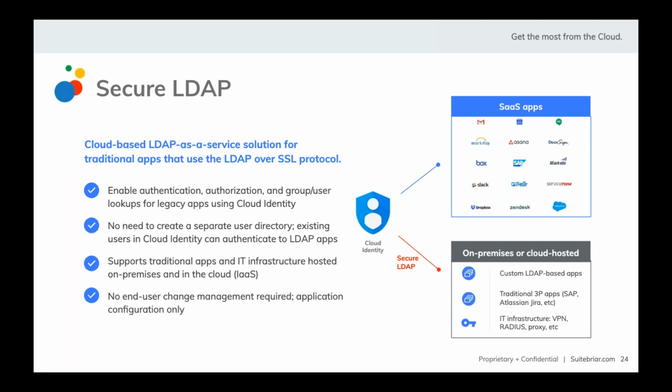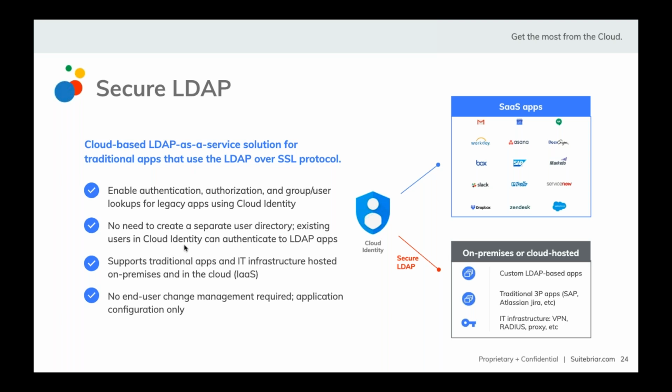If you have things like Atlassian Jira, or VPNs or proxies that require logins using LDAP, you can plug those into the cloud directory using Cloud Identity, and still manage those accounts and applications straight from Cloud Identity. So you still get all the benefits of Cloud Identity, managing everything from one single pane, even if you have applications that are on-site, on-prem, or using LDAP authentication.